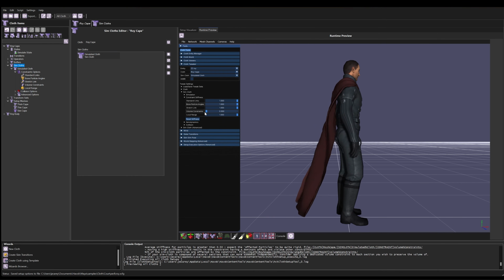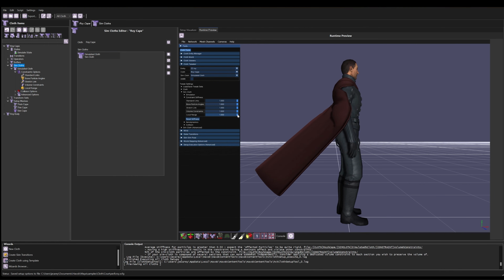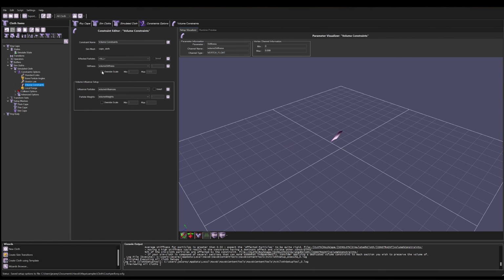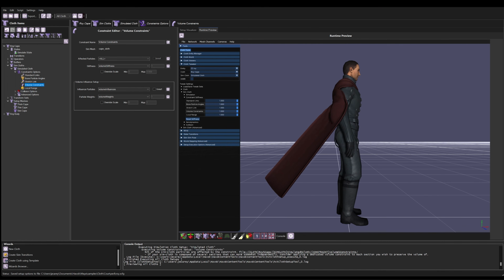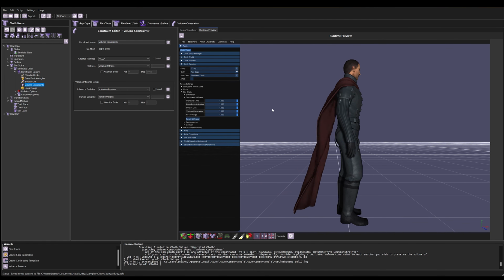And from reducing volume constraint, we can see it behaving better already. Let's open the volume constraint setting and remove the override to return to default, which fixes our constraint issue. This is a simple example, but the same process can be used in much more complicated circumstances to figure out which constraint is causing the issue.